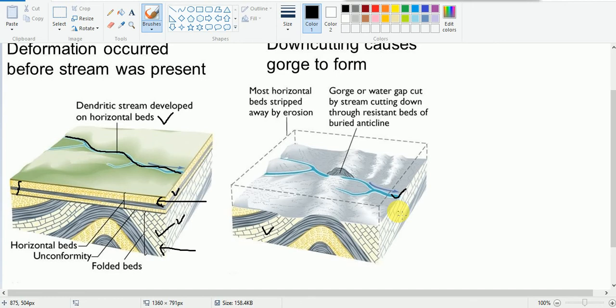Remember, a superimposed stream is a pattern of rivers which have been let down onto a very different underlying structure from the one on which they were formed. So here in this case, this river started forming on the horizontal beds, and just below the horizontal beds we have these folded beds. In due course of time, the horizontal beds have been removed by the erosion process, and the river starts cutting the folded structure. The river starts cutting on the underlying structure, and such a type of stream is known as the superimposed stream.